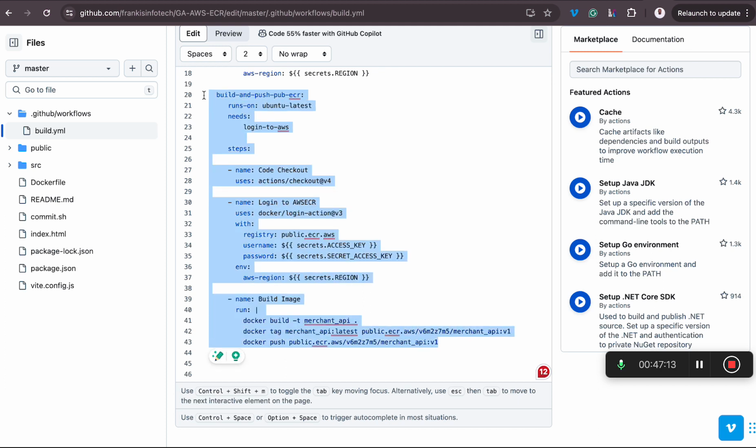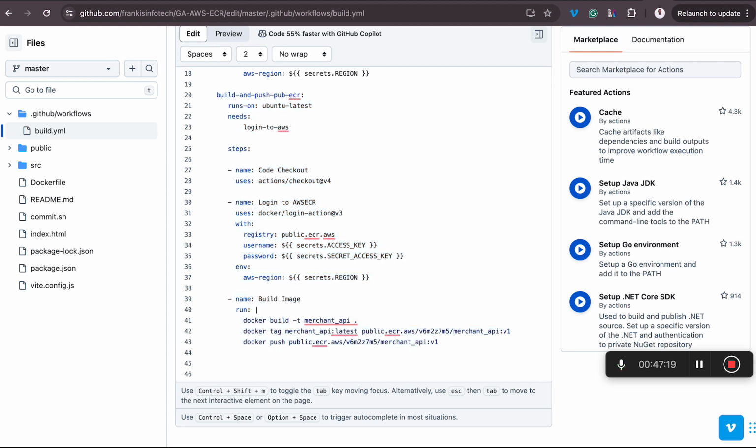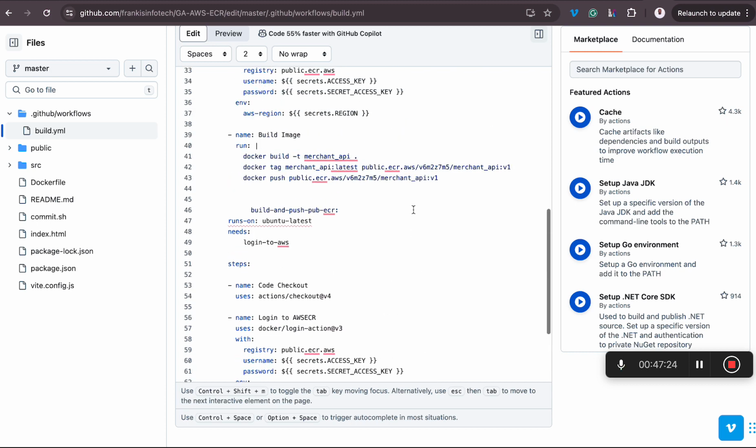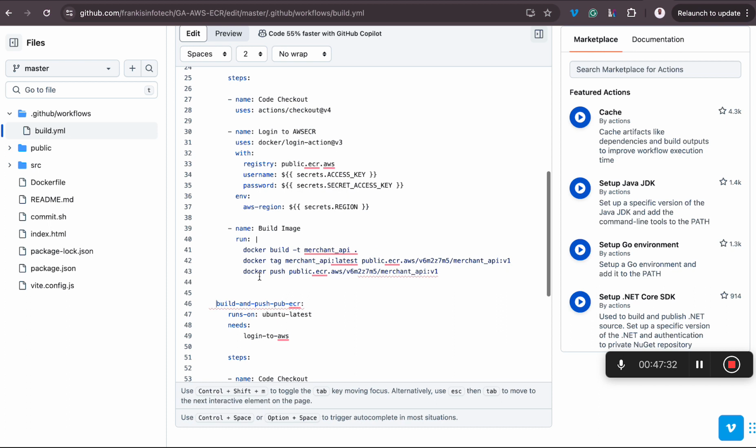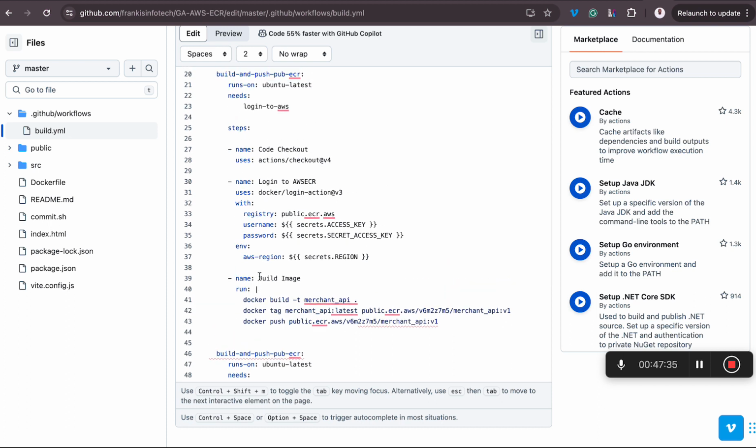All right, copy, then bring it over here. 2, then 3, paste. All right, let's arrange, let's indent it properly. Proper indentation, is that okay? 1, 2, 3 goes up. All right, so what are we missing? Okay, same name. All right, build and push private ECR. All right, so good, we are good, guys.